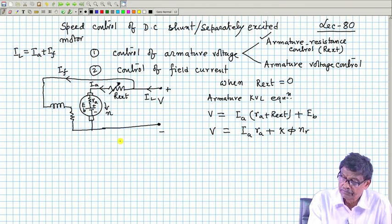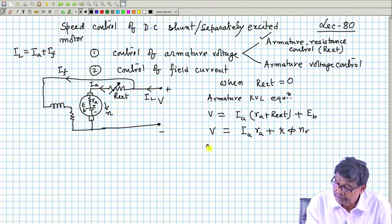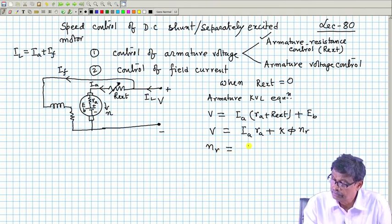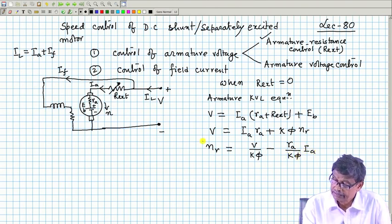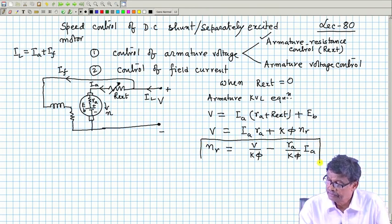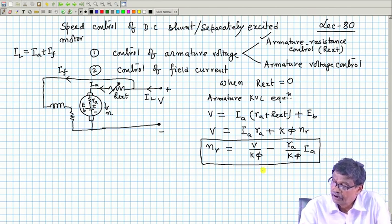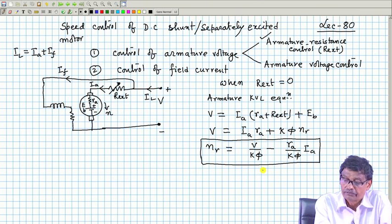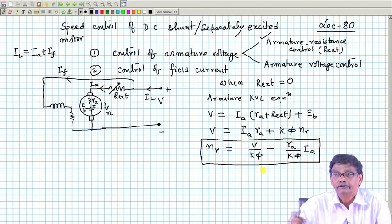Now, this is the applied voltage to the machine, which is the rated voltage of the machine. Therefore, NR will be equal to V by K phi minus RA by K phi into IA. This is the speed; how it depends on armature current, how it depends on armature resistance, and how it depends on field current are all represented here in this equation.